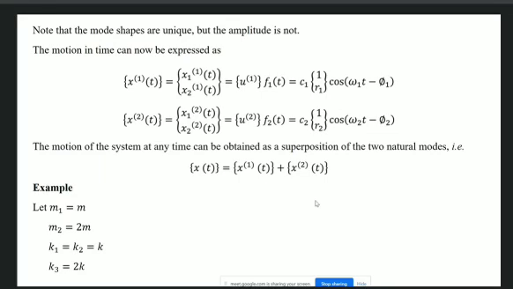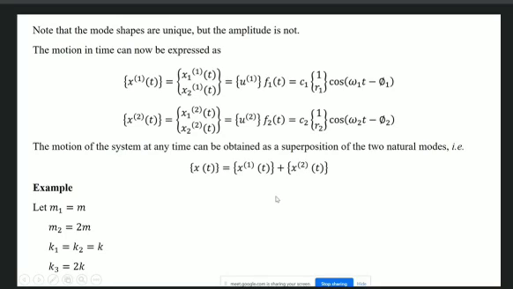And naturally, since each of the solutions satisfies the differential equation, the summation of them will also. That is, if we substitute each solution in the left hand side, then the right hand side will become 0. So if we substitute the summation of them, then also the right hand side will be 0. So from the viewpoint of the differential equation, this will be the most generic solution: the summation of all these displacements in the shape of the mode shapes.